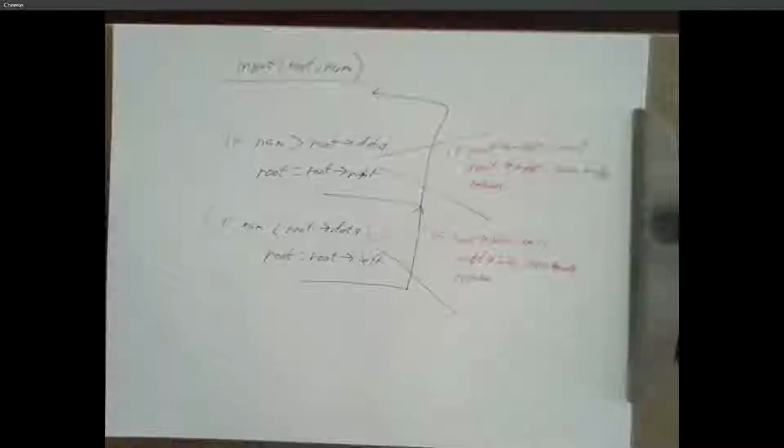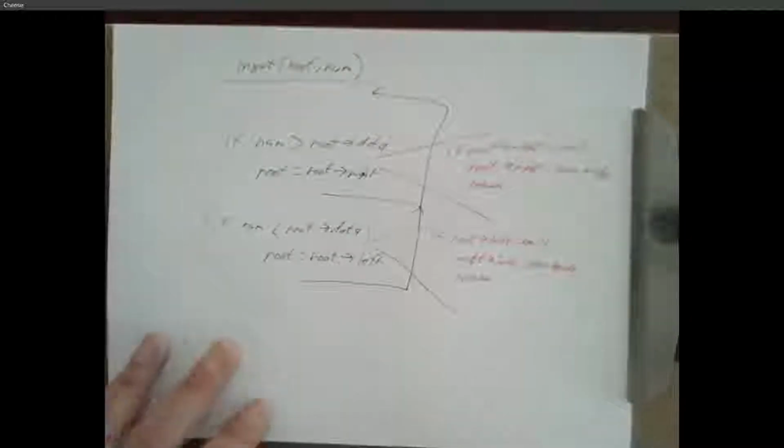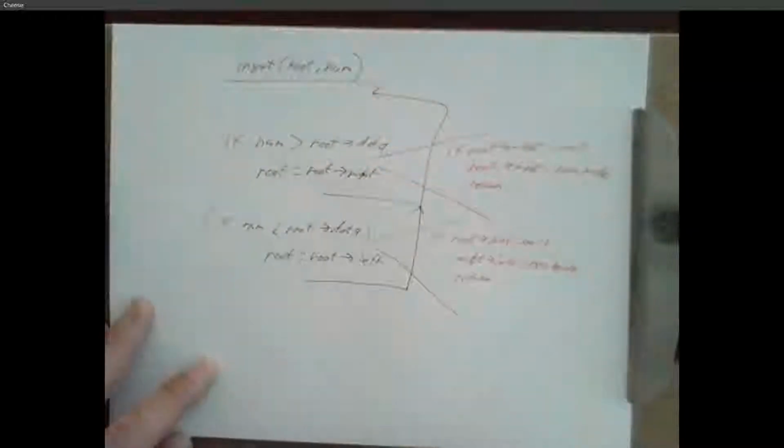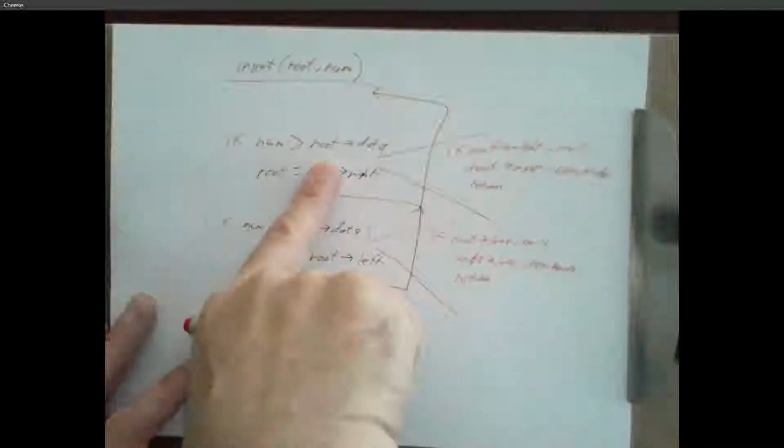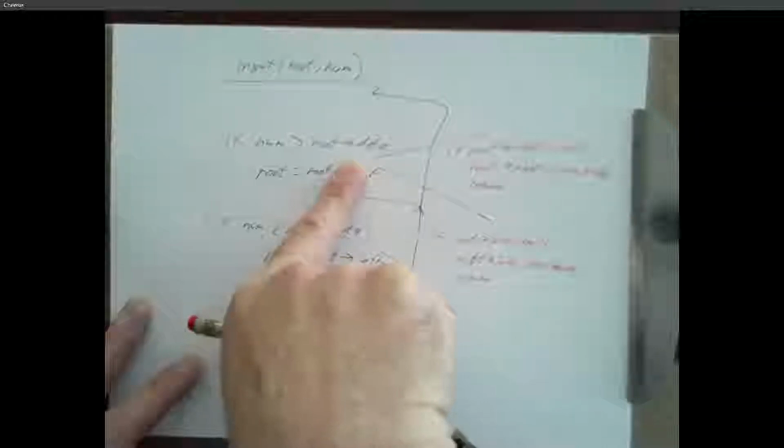There's one special case in here, though, that we're missing. And that's what if you try to insert into a tree that's null to begin with. So if we don't have any nodes in our tree, like we just started our program, and we say insert the number 10 into this empty tree, well, as soon as we try to do root arrow data, we're going to segfault, because root's null. So we really need to do something up front.